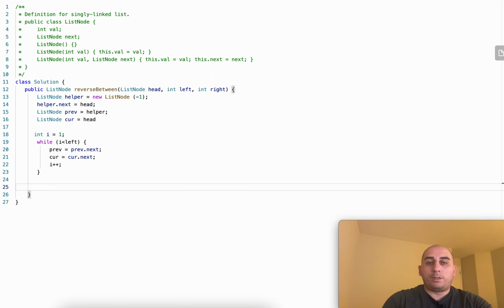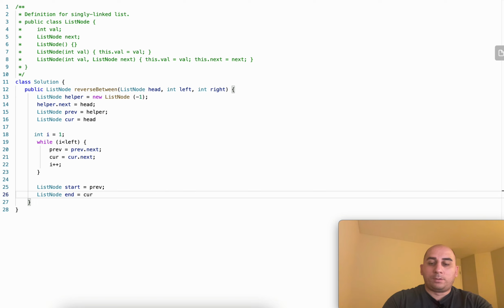Also, we have agreed that at that point we need to mark our start and the end that we are going to use, once we are done with reversing our linked list, to set the beginning and the end of our reversed linked list. So let's put here our starting node. Let's call it start, and it equals to our previous. And our list node end equals to our current.